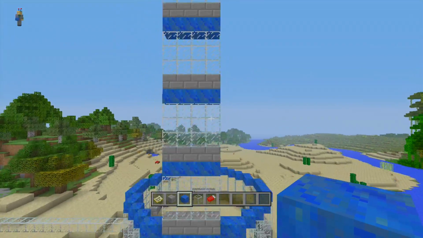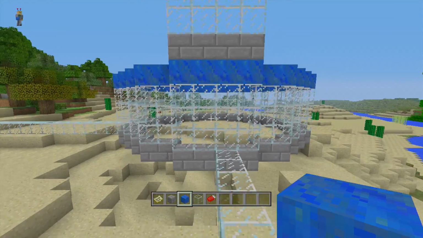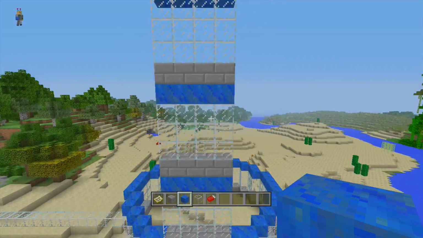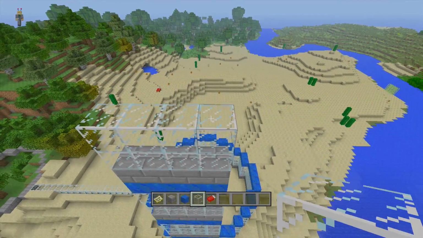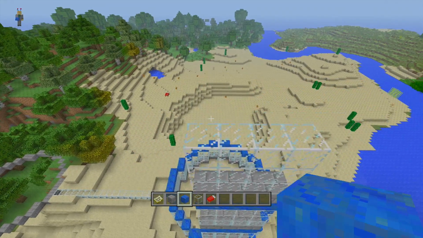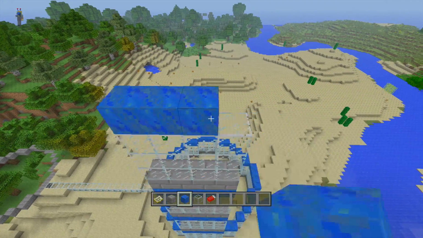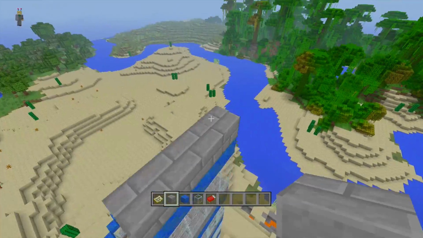Let's actually make sure we did this right. So it should be stone brick, then glass, then lapis lazuli, and it looks like we got that just right. So yeah, let's go up maybe 5 stories. I want to go up a little bit higher, but it's going to be a lot of building work to do this all the way around. So lapis lazuli. Is this high enough up?